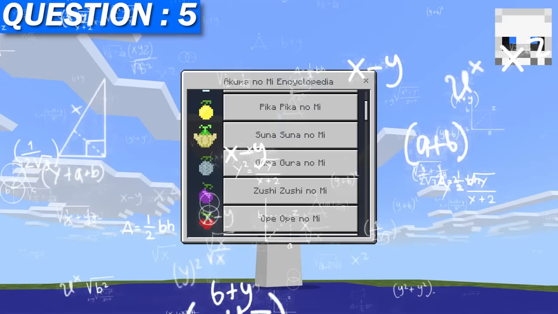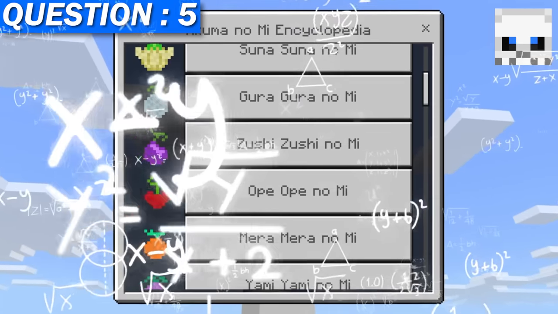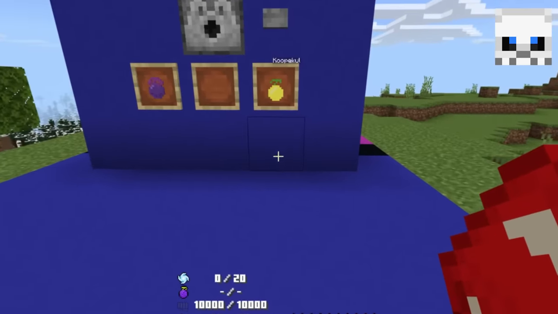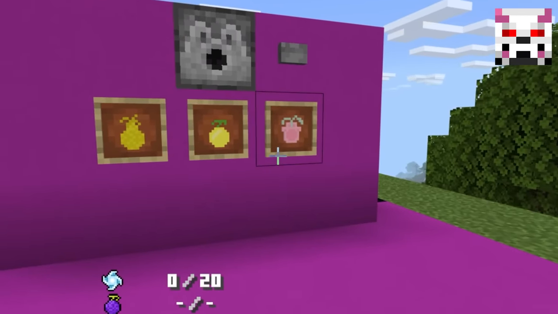Could be Zushi, couldn't it? And he is second half. I'm actually going to go with that. Is it Zushi Zushi no Mi? It is not the Zushi Zushi no Mi. Was it beta? Nope. Come round and get it. You're actually using that fruit this round.